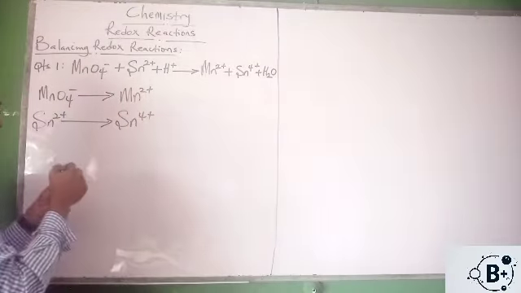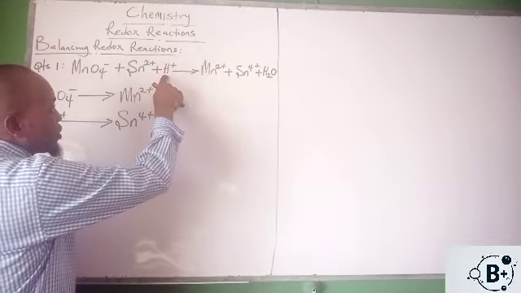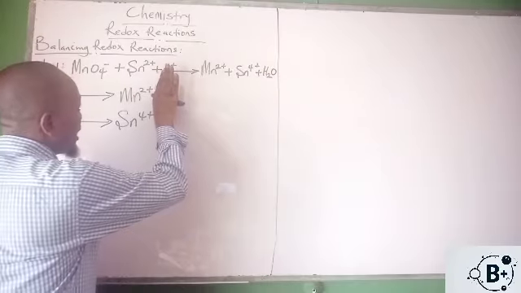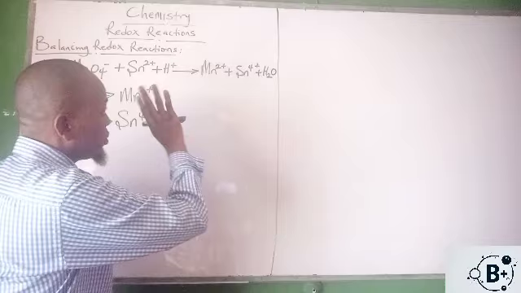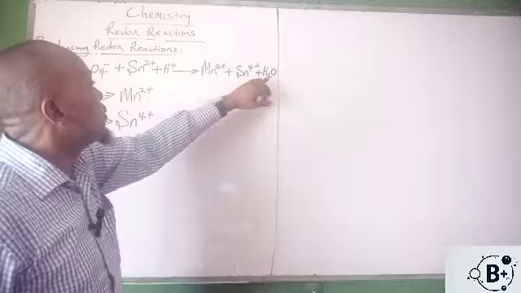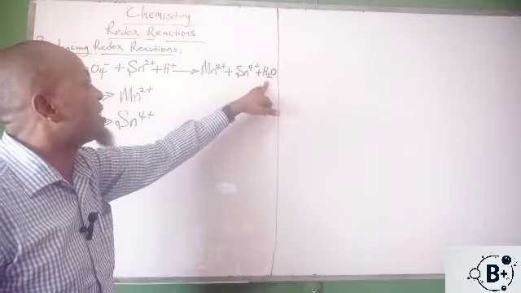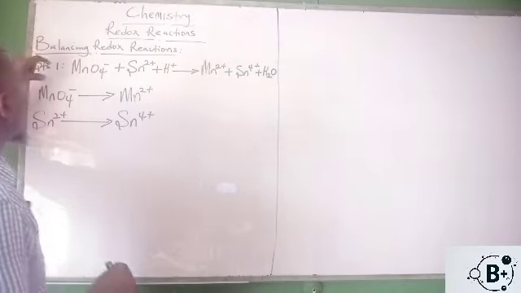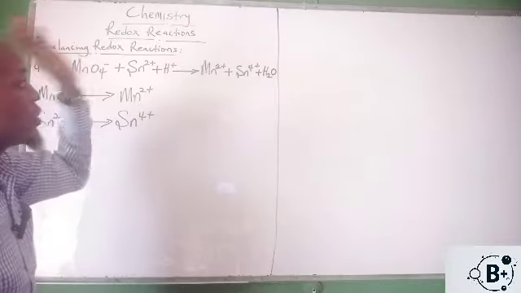Then we neglect the hydrogen ion if it's standing alone. If hydrogen is standing alone, you have to neglect it. You leave it first. You keep it aside. So we are not considering that. Then if water molecule or oxygen is standing alone, you keep them aside. So we are not considering that. So the main species are what we are going to be considering.